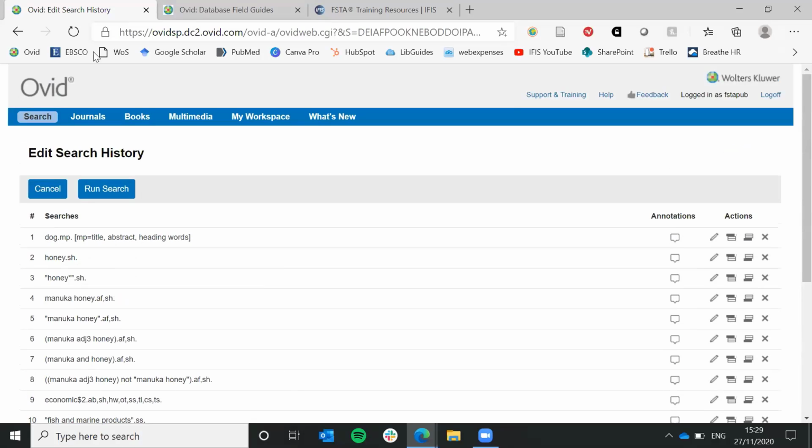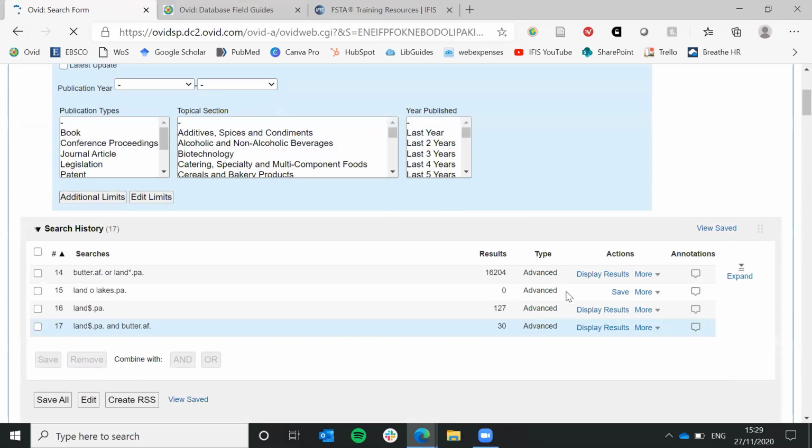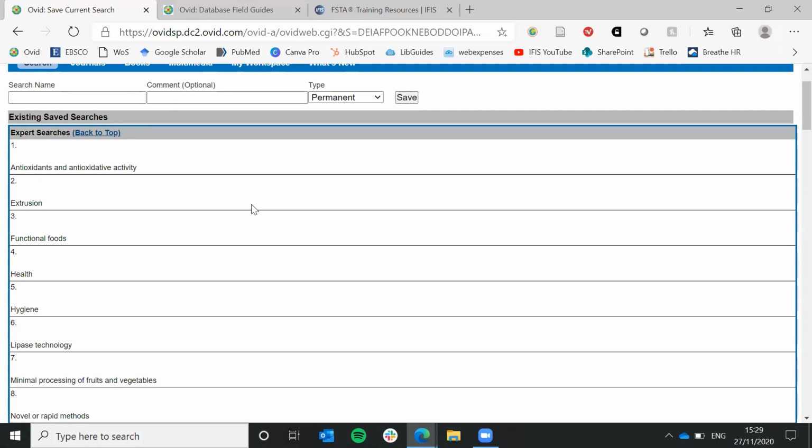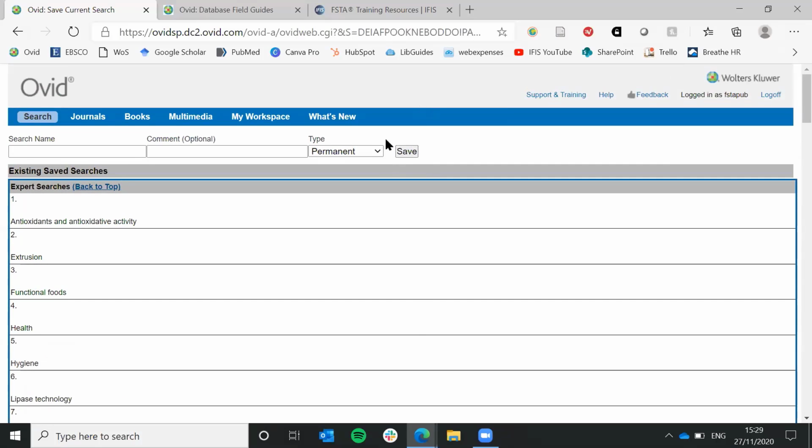So if I go back here to my search, and I do say that I want to save it, then if I haven't already set up an account, I'll be prompted to at this point. Then I can choose what kind of search I want to save.